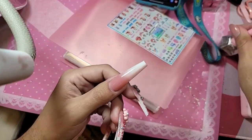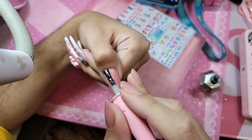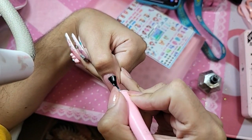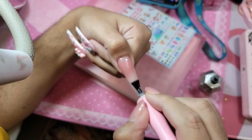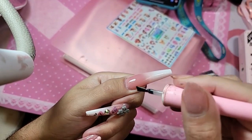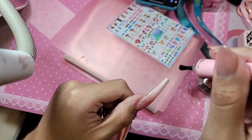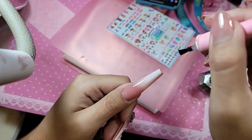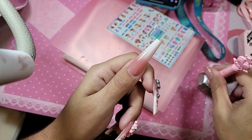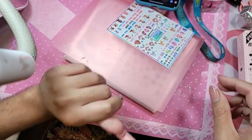Before we start, let's do our little coat of shiny gel first. And we're going to cure it for 30 seconds, because that is going to make the shiny gel not fully cured, but more rubbery, so that way the sticker really clings to the surface of the nail. Turn it upside down just for a few seconds to let itself level out, and we're going to bake it for 30 seconds.